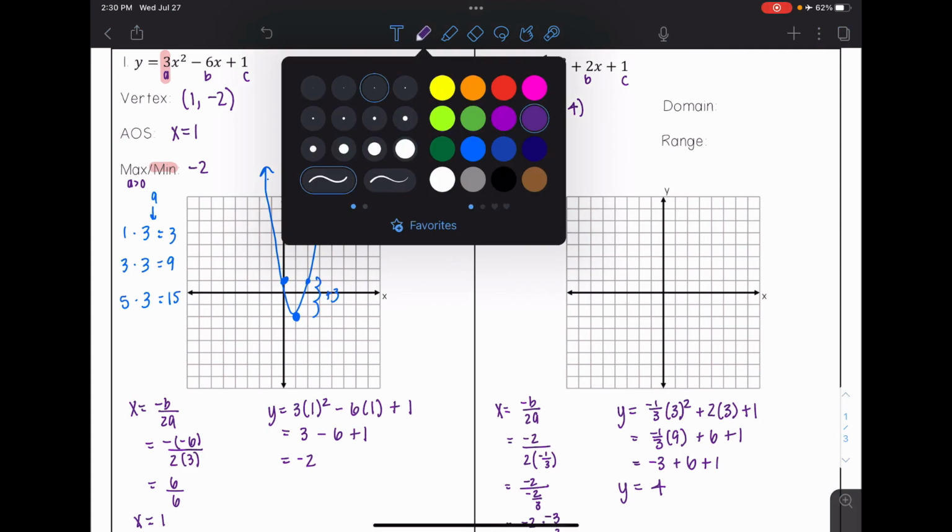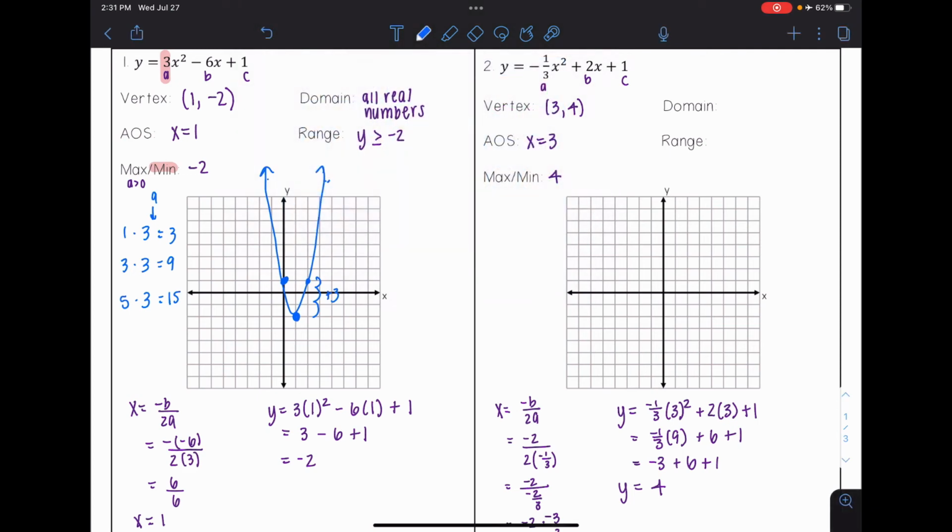So I'm going to go ahead and graph this. So I first graph my vertex, that's at 3, 4. And then I need to figure out my other points. So I want to use that 1, 3, 5 pattern. But then I need to remember I need to multiply by my a value. My a value is -1/3. So I get -1/3, -1, and -5/3. So to get to my next point, since it's -1/3, I'm going to go down a third.